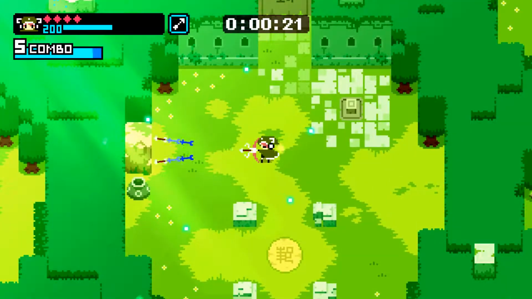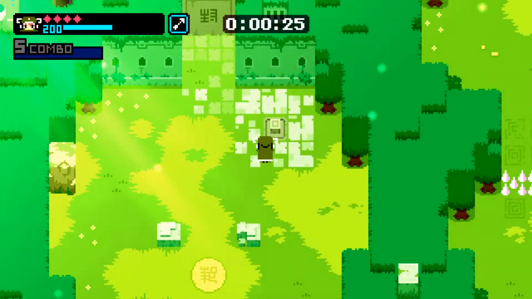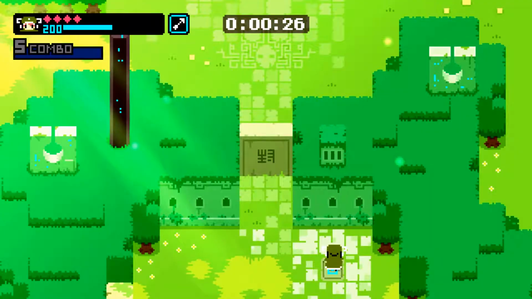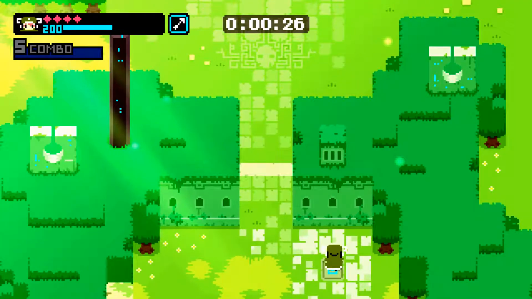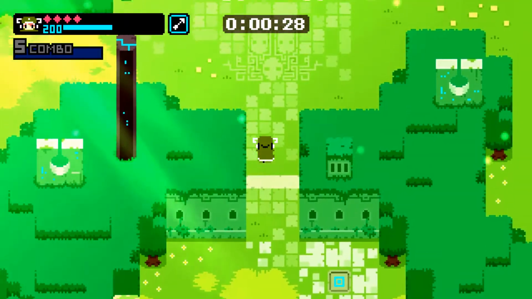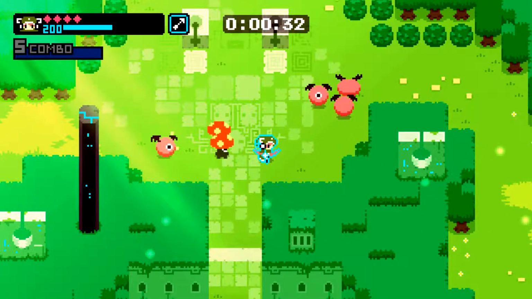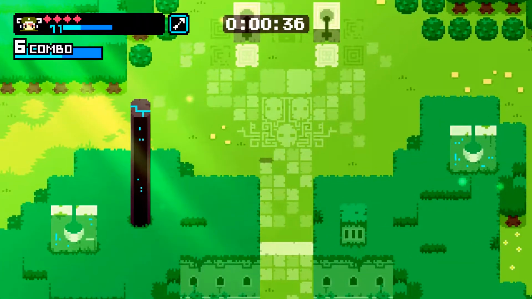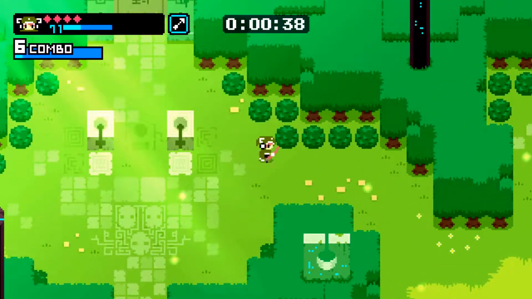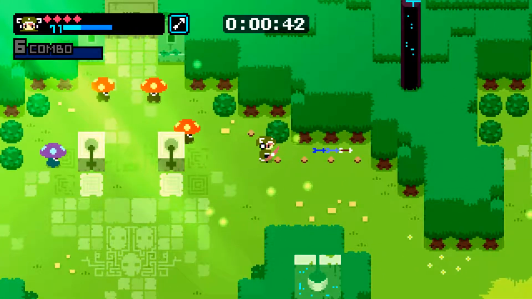None of them have shields. Well, the one that has a shield throws her shield, but she doesn't really use it for defense. So, I'm going to show you this real quick. She has her own. Just takes that one. Again, I wouldn't normally do it that early, but they're pretty easy.